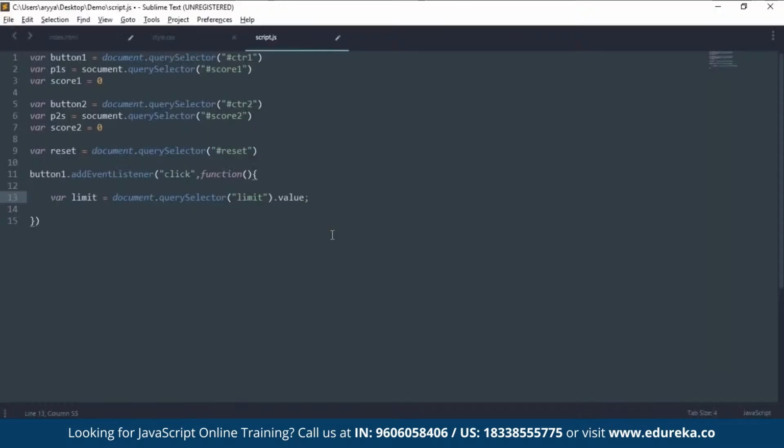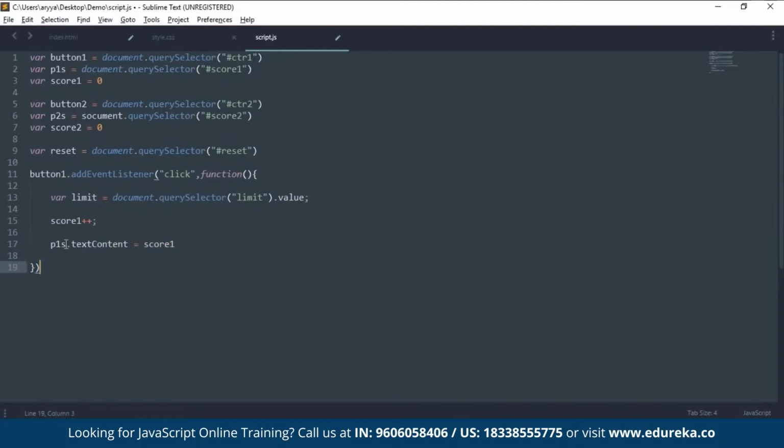Now every time it's pressed, what we want to do is increment our score1 out here by 1. So we can do that by saying score1 plus plus. So score equals score plus 1, which is basically shorthand written as score1++. And we also need to change the text content out here. So what we can do is go, okay, document and player1 score dot textContent equals the score1.